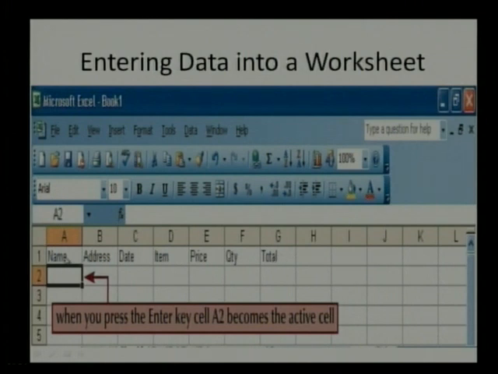So here is a name column. Here you can enter various names, the address of that person, some date related structure, maybe a customer, and the items that he wants, price, and the quantity, and the total of price and quantity, that is the total bill we want to show here. So this kind of database can be created.